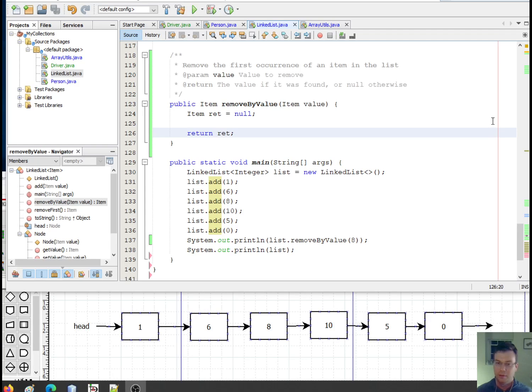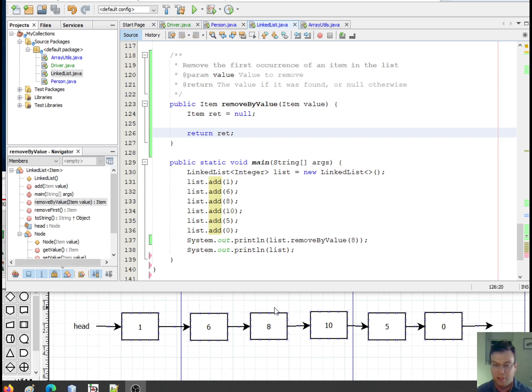Hello everyone. So I'd like to finish talking about the exercise that we started in class today about linked lists. We were working on a method that would remove a particular value from the linked list if it was there. Otherwise it wouldn't do anything. If I ask you to remove a value that's not there, it doesn't touch the list.